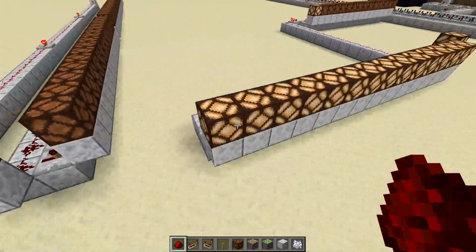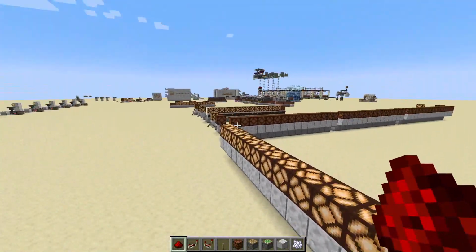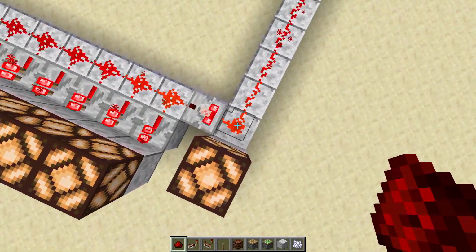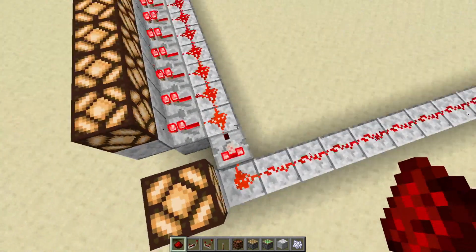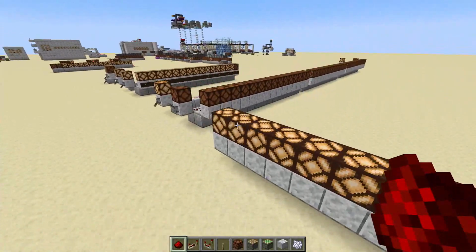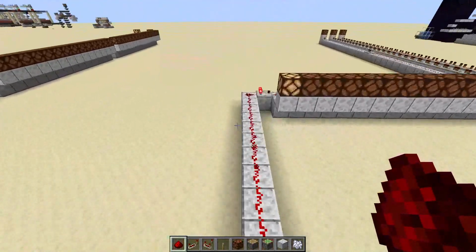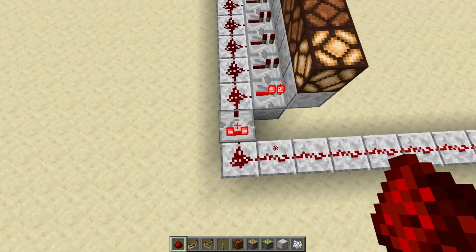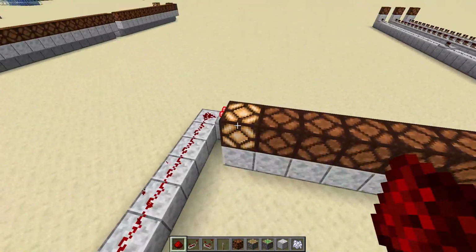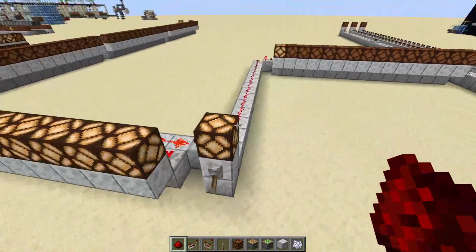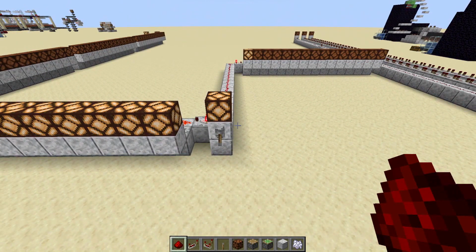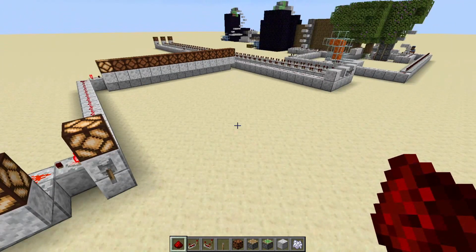But I do have another visual representation of this for you guys to see. So this is almost identical to that one. However, you will see that we've got this spot right here where the maximum amount of power coming in is 15. It spits this out and we have all 15 lamps lit up. And then all the way to the back here, we're at a signal strength of 1. So the comparator is reading that, pushing out a signal strength of 1. That is how that works. That is how you can manipulate the actual signal and use it at specific strengths if you need to. Again, that is not something we are going to get into today. That is something for a later video.